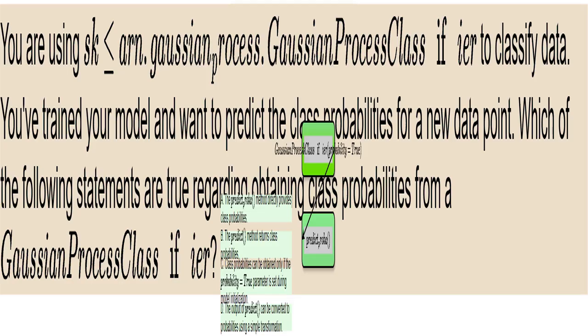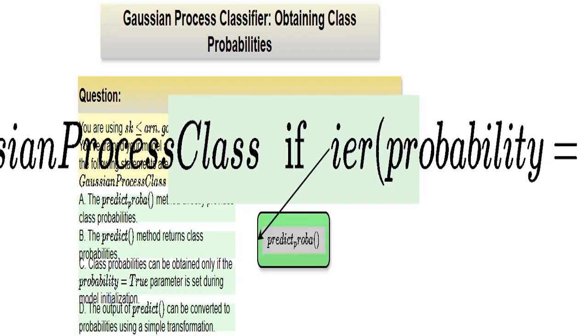That's partially correct. Predict_proba gives you the class probabilities, but only if you set probability equals true when creating the classifier. Think of predict_proba as the more detailed, comprehensive answer. It's what we want. But remember the condition. This is the method that returns the actual class probabilities. Those are the values you are interested in. But, remember, it only works if you've done the setup correctly by including probability equals true when creating your model. This method is your key to getting the probabilities.